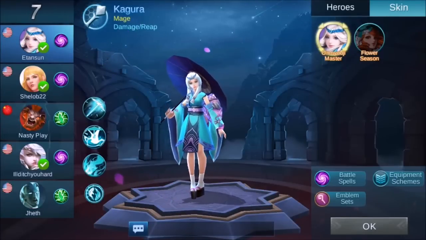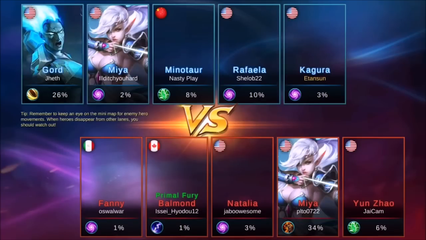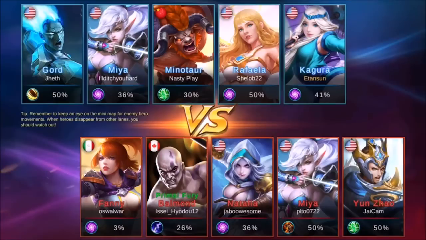Alright. Oh, Gourd, huh? Two mages. Okay. This is not a bad team. Kind of, we don't have any assassins, but figure it out. Fanny. Two assassins. Two fighters. And an ADC on the other team. We got a healer and a tank. I feel pretty good about that. Hopefully that plays out good for us.